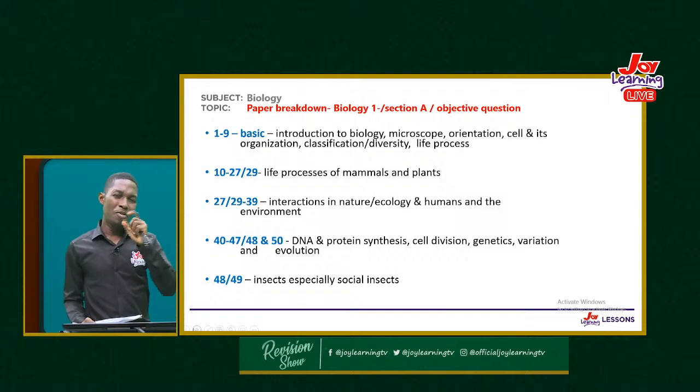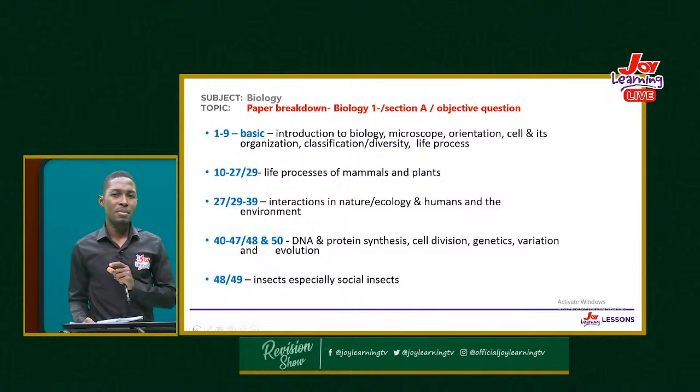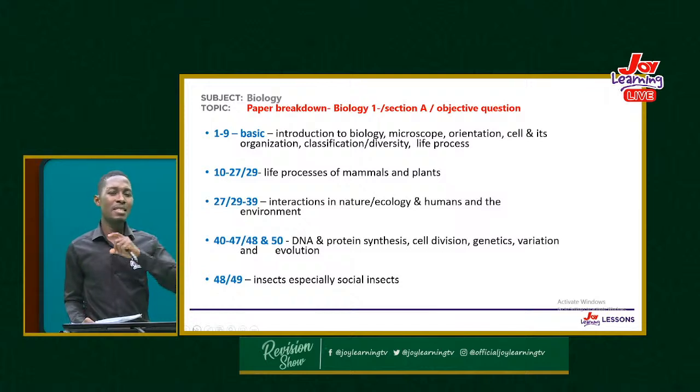Question 48 or 49 is so funny, because every year it comes as an insect question. You can take all the past questions and look at them well. Around 48, 49, it's usually an insect question, mostly on social insects. Usually one question comes. So as I'm telling you, if you know your biology well, go to the easy places, spot them quickly, get your marks, and just move on.